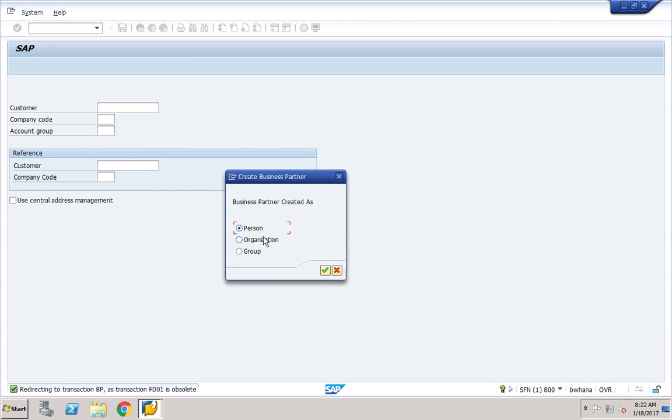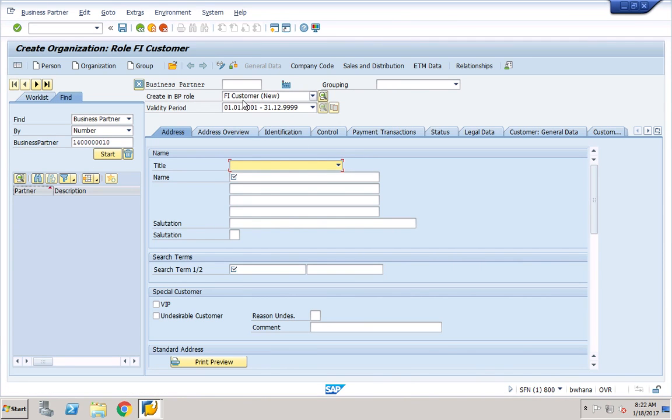For example, if you create a business partner, the customer is also created in the backend system. So the customer is created with the reference of business partner. That is one point. Second point, you can extend the sales and distribution data also in the FI customer. No need to concentrate on partner determinations. This is the second advantage.